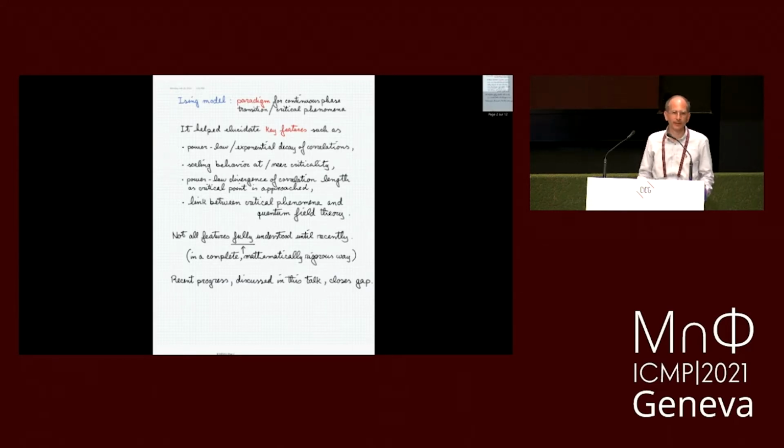The Ising model has come up, not surprisingly, several times. It's one of the most studied models of statistical mechanics. And there has been for quite a while a very good understanding within the physics community of the features that I mentioned here. But from a mathematical point of view, one could say that these features are not fully understood, by which I mean in a complete and mathematically rigorous sense, not even in the restricted setup of the Ising model, at least not until recently. And in fact, I want to discuss a recent project that I think closes the gap, at least mostly, in the context of the Ising model.